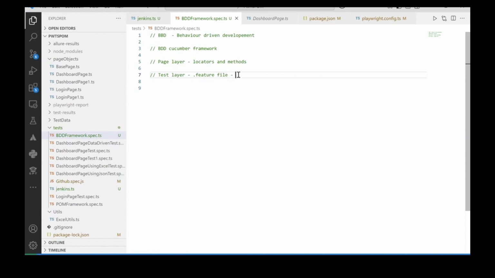Those kinds of things we'll be writing in terms of Gherkin language. The language that we'll be using inside the feature file is known as Gherkin language.